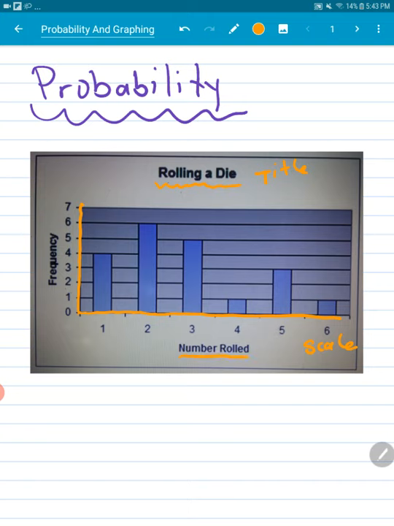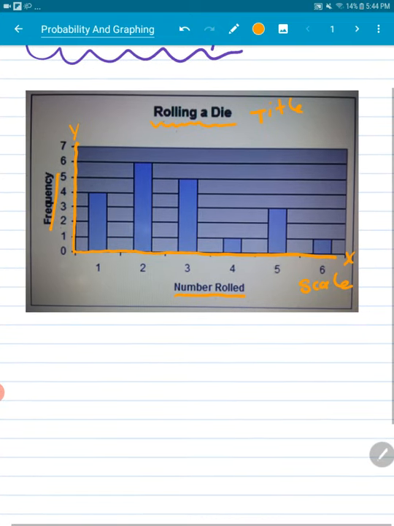Notice how we have a title here to explain that scale, and we also have a title here to explain that scale, on the y-axis and the x-axis. On the y-axis, it usually is the frequency: how many times did that outcome occur? So what I want us to do here together is turn this graph into a frequency table, so we can see what a frequency table is, what it means, and understand what information we're getting from here.